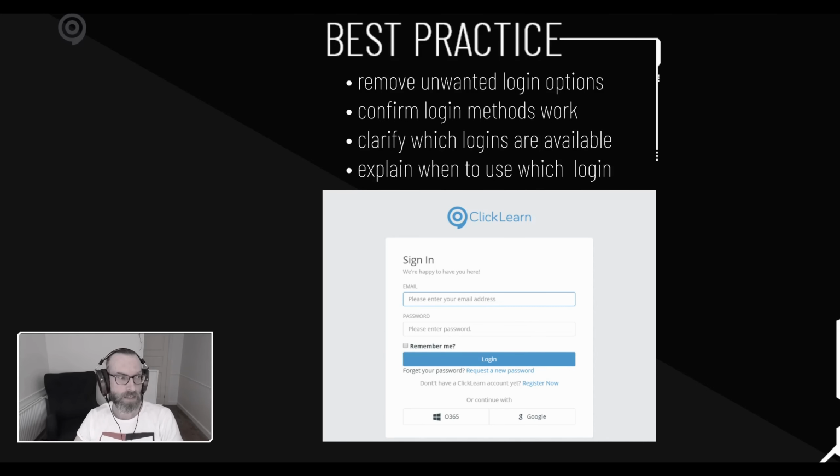So, tips and tricks. What I would suggest is that you definitely remove the unwanted sign-in options, and it's a good thing to confirm that the different methods you apply actually work, and clarify to your end users or customers what plugins are available, and explain when they should use which plugin, so that you don't accidentally leave, let's say, Facebook on there and someone clicks it because it's available, and then it doesn't work, and you are left to provide all the answers for that not working.